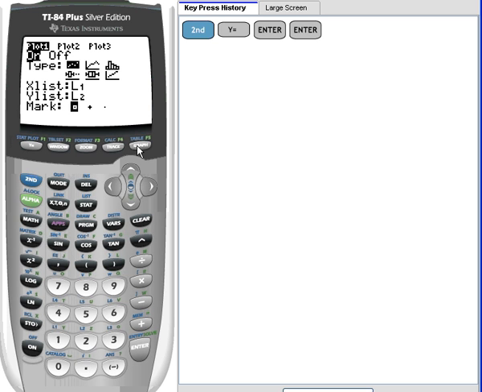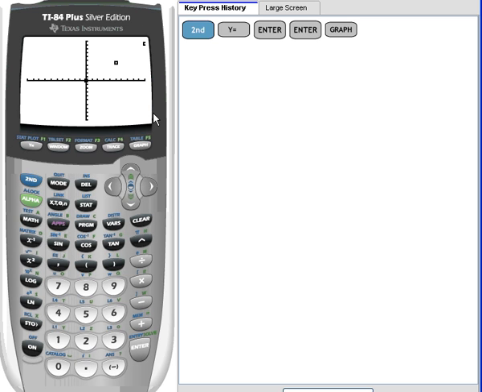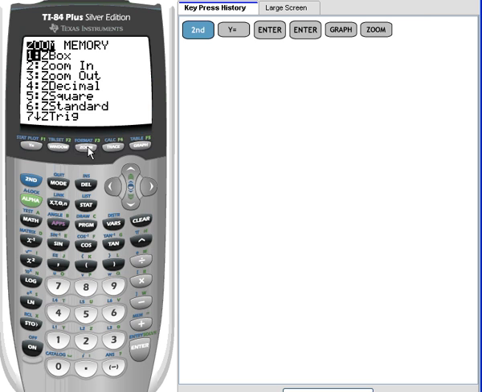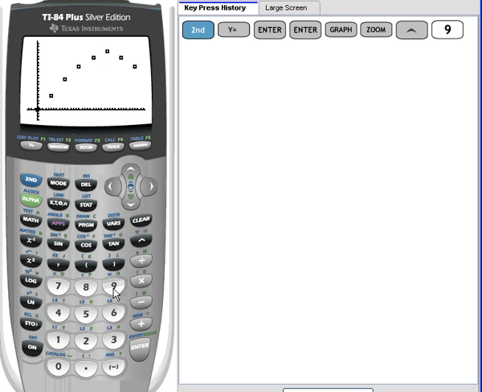If I look at the graph here, I don't see what I expect to see. That's because my window is not appropriate. So I will go and zoom onto the statistics. Okay, so if I press zoom stat, so I want to press zoom 9, it will zoom onto the statistics for us. So we can see that here. Okay, so we have the baseball that starts going up and then it starts to go down after the maximum here, the vertex of the parabola. Okay, it looks like a quadratic function.